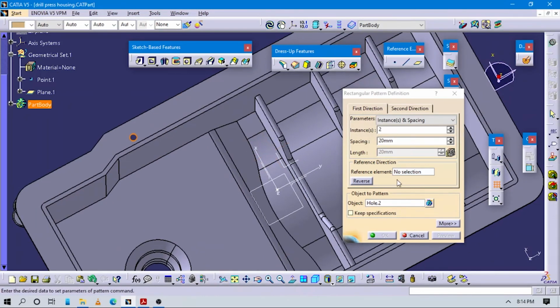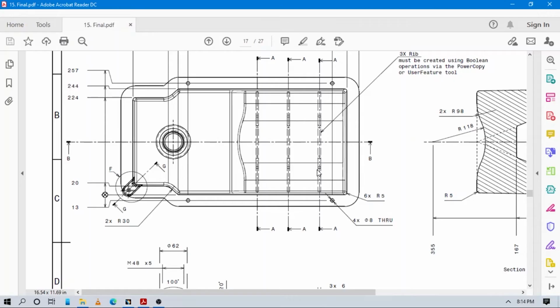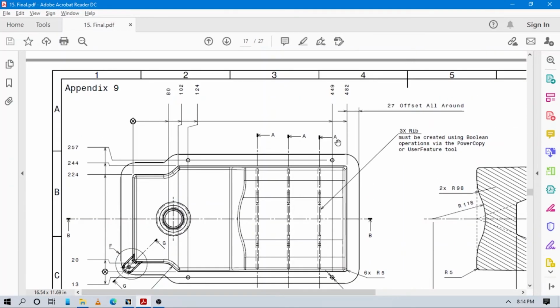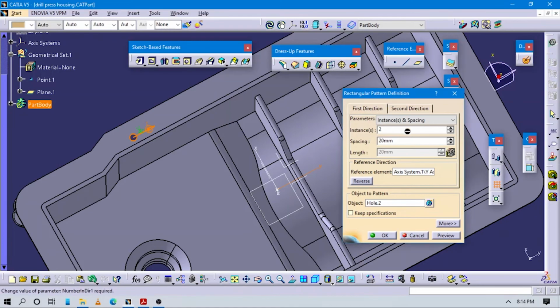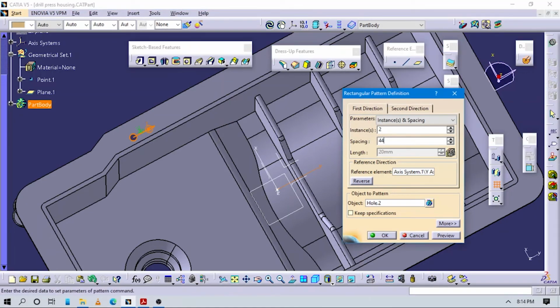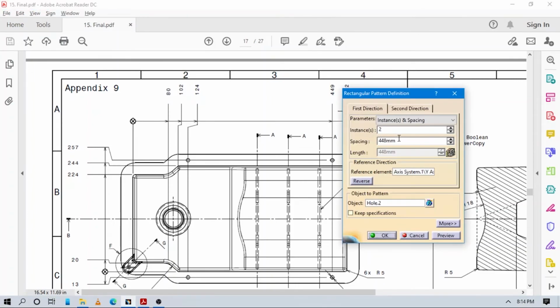The first direction we are giving is the y-axis, and let's check the spacing between the instances. You can see the spacing between the instances is given as 449 minus 122, so make it 449 minus 124.